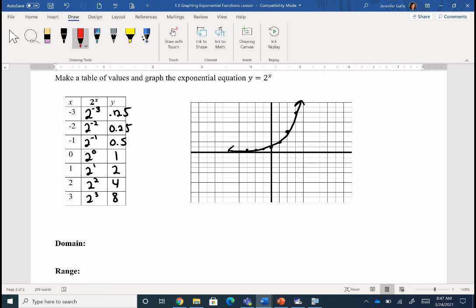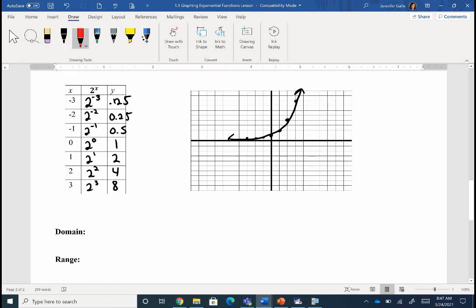we can't get a negative for our y, no matter how hard we try. We can't. So what I always like to draw in is just a little imaginary line. There's my barrier. There's where my graph isn't going to cross. It's going to help me graph it. We're going to talk about how to find that pretty easily as we get some different equations.